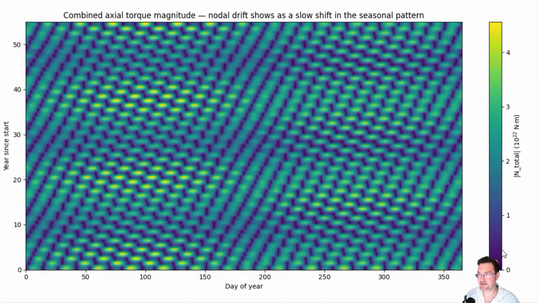We can plot it a different way so you could really see the differences here. So this is years. Again, we've got about 60 years of time, and then the day of the year on the bottom. And then this is the total torque on the Earth, again in units of 10 billion trillion Newton meters. But you can see as the nodal cycle changes, we get areas of more torque on the Earth and areas of less torque on the Earth, and it's very seasonal.